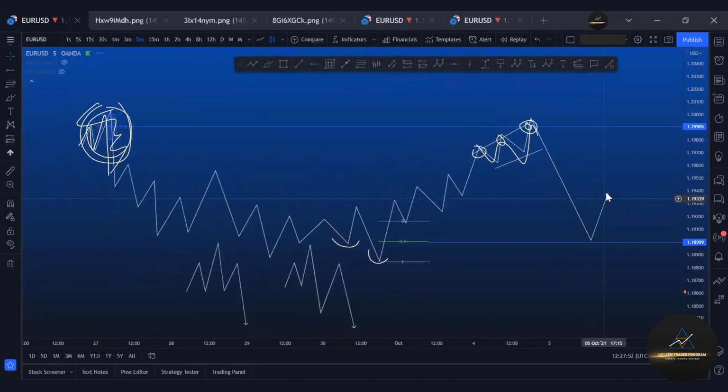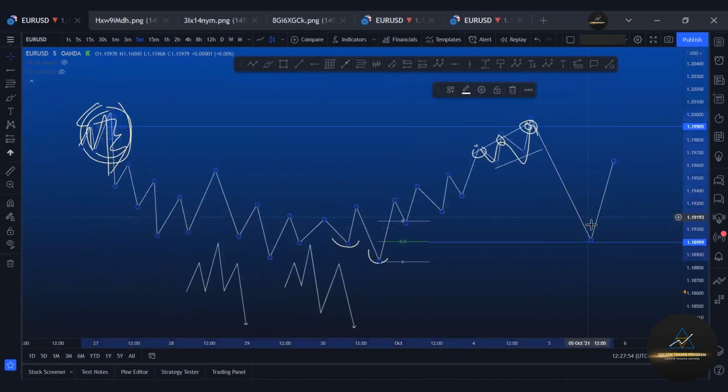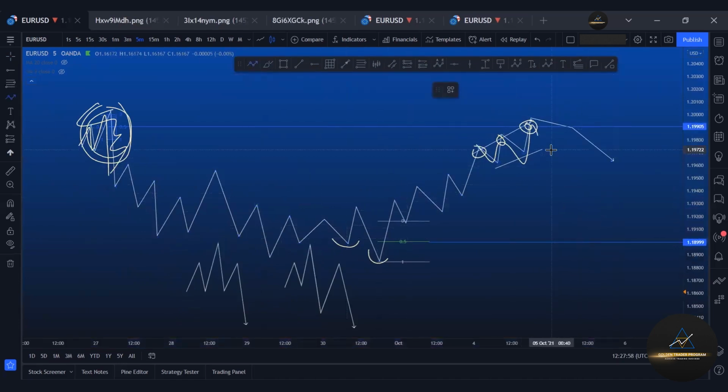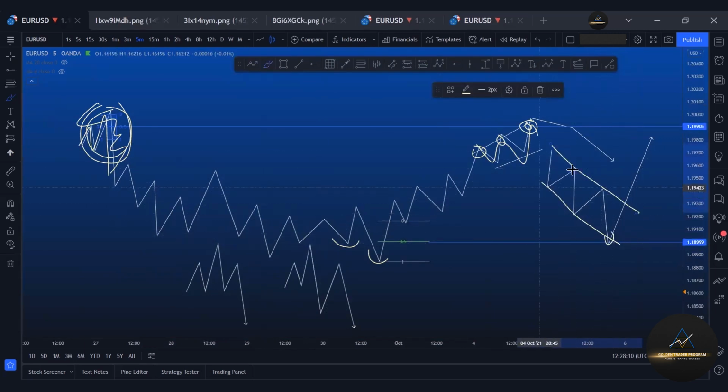But again, you need a pattern. If there is no pattern here, it's completely invalid. So for it to be valid, what you want to see is something like this. And then obviously your pattern, which is in confluence with the 1, 2, 3 boomerang, fake out, 1, 2, 3. You've got the 1, 2, 3. Imbalance, left shoulder, Quasimodo, high probability trade.